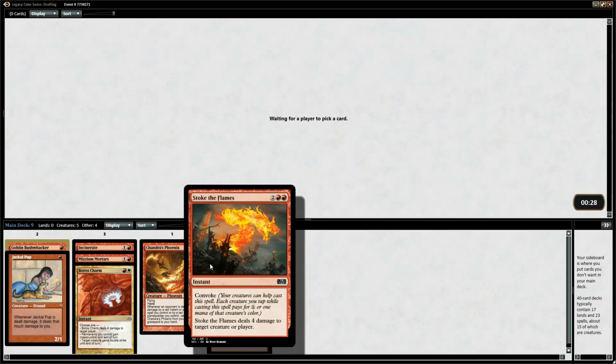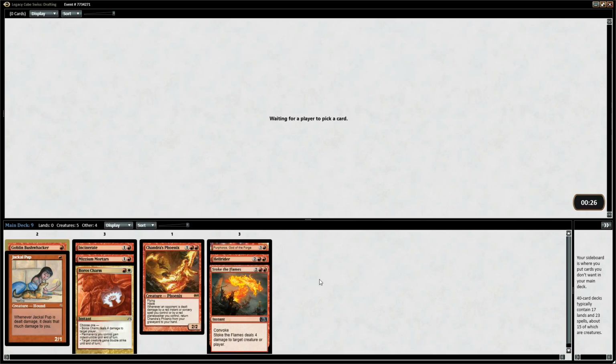Like, you can cast this off the creatures, though. Then we needed a creature, which was like, well, whatever. Yeah. This guy. I don't know. Yeah. No, I dig this. I dig this.